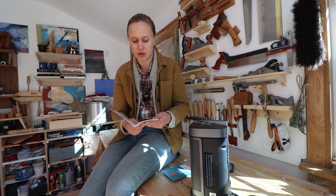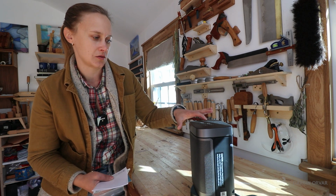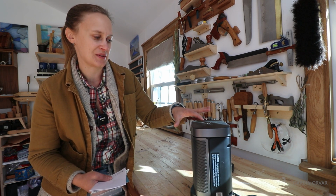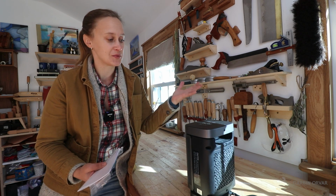Auto off timer. So that's kind of a nice feature. If I want to keep this on, I'm going to bed, I want to keep it on for 2 hours and then want it to shut off, then you can do that. So I have it on 5 hours now. You can bring it all up to 12 hours. If you want to keep it on 12, okay, cool.